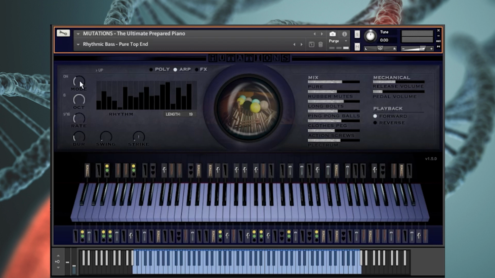The octave selects how many octaves up and down the keyboard that your arpeggiator pattern refers to. You can vary the rate and the tempo. So very slow to very fast.